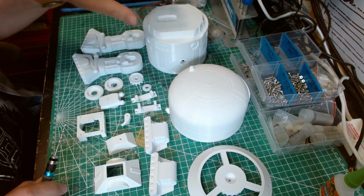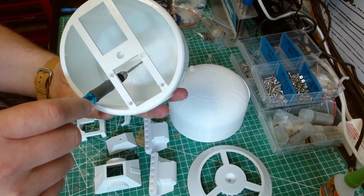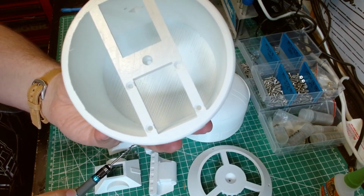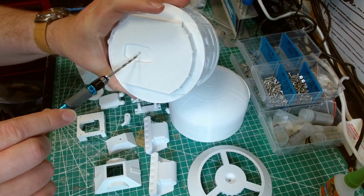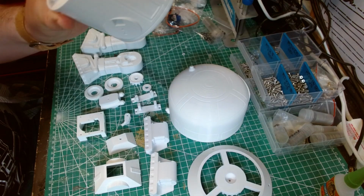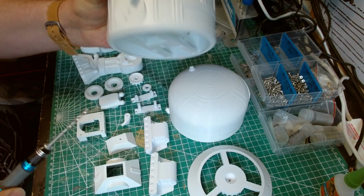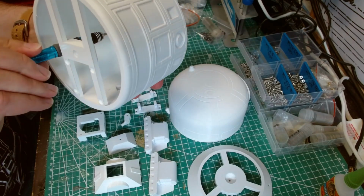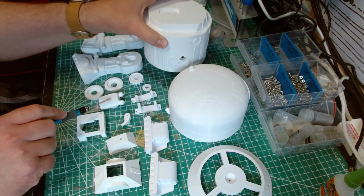There's something else I need to pre-drill. Oh yeah, here. You can see here underneath. That is what Mike's called sacrificial layer. So it's printed like that, sacrificial layer in order to make this bit. But we need a screw hole there at the top, and that didn't print very well at all, did it? So I'm just going to pop that through. And that will enable us to put a screw through there to attach the centre ankle. That bit.